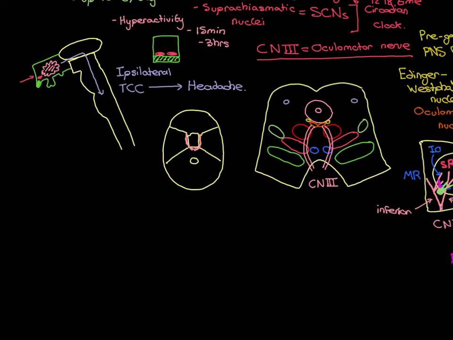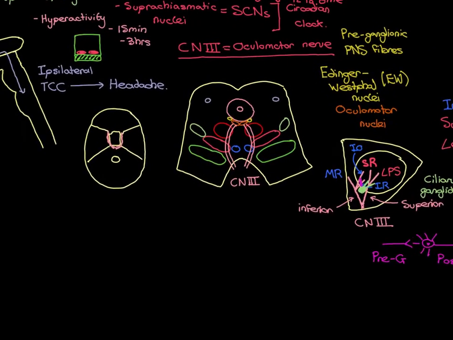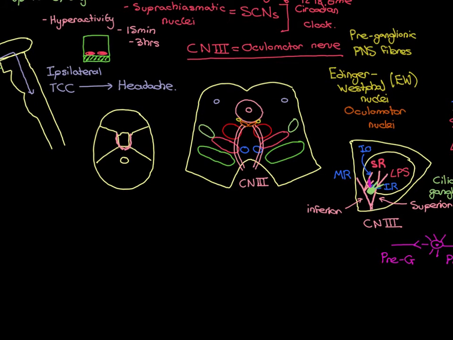So, we are now trying to explore how this could work, and to understand this as best we can, we need to go into some background anatomy of the parasympathetic and sympathetic nervous systems. What we have started with is an example of a parasympathetic nucleus in the brainstem, namely the Edinger-Westphal nuclei. These nuclei are behind the oculomotor nuclei on either side of the rostral midbrain, like so. They contain preganglionic parasympathetic nervous system fibers that send their axons out with the ipsilateral oculomotor nerve, and they will synapse on postganglionic parasympathetic nervous system fibers in the ciliary ganglion.